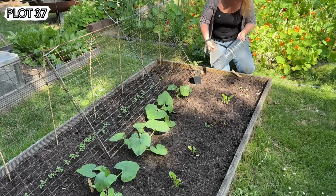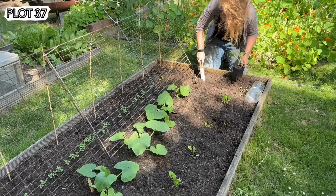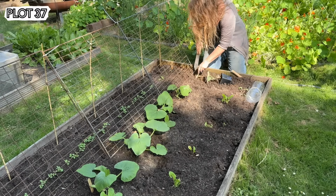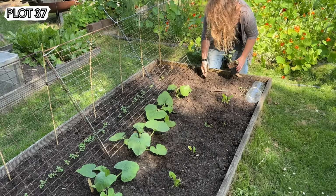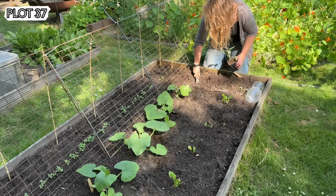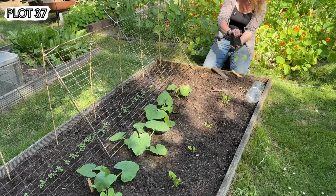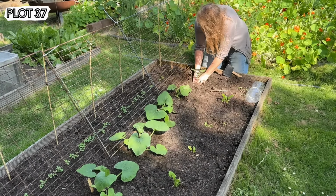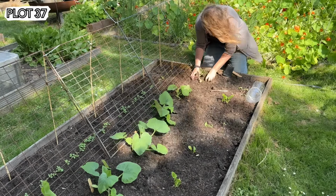This was on that one to try and protect it, but didn't work, did it? Going to plonk this one in exactly the same spot that the other one was in. I mean, they were spaced out adequately, so I'm not going to shuffle that around. And I'd already put some goodness into the planting hole of the previous chap, so no need to do anything with that. So just go straight into your new home.